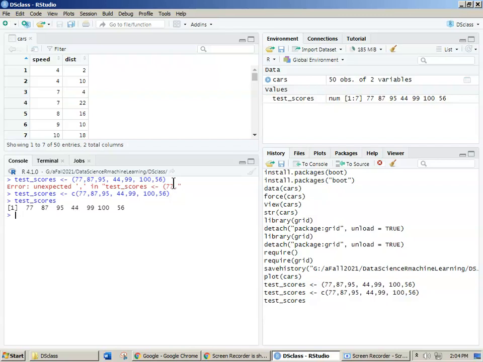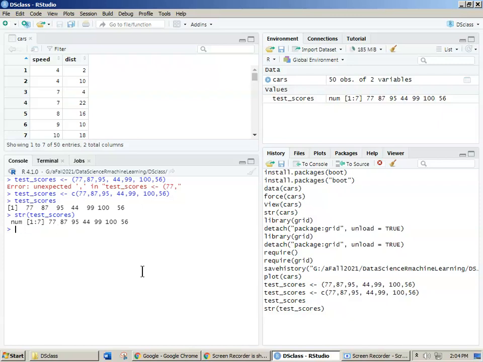The next thing we can do is look at the structure of our test scores. As you can see, our test scores are numbers, and we have from 1 to 7, our 7 scores. Now, what if we don't want to see all of these scores?